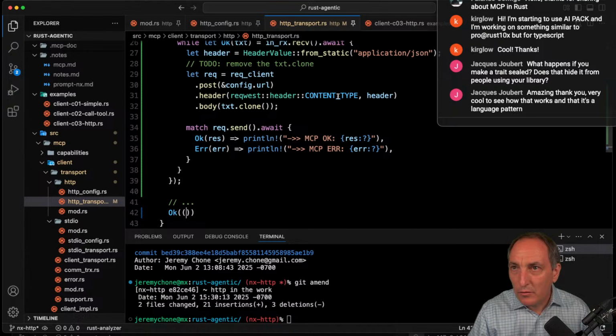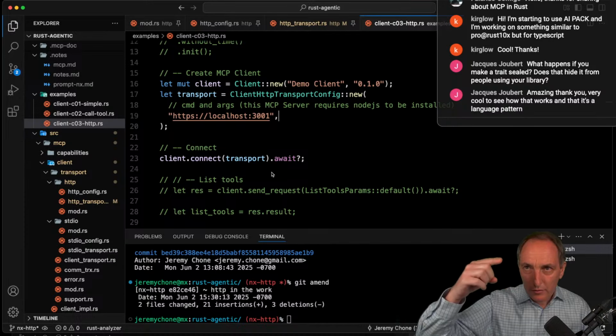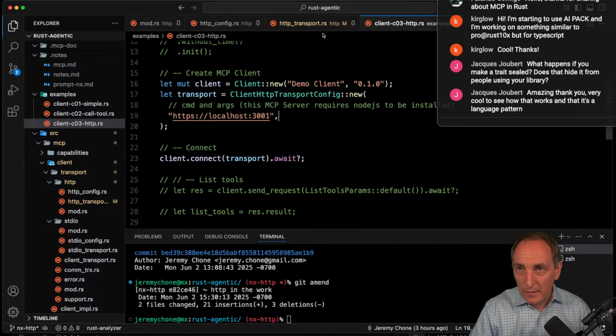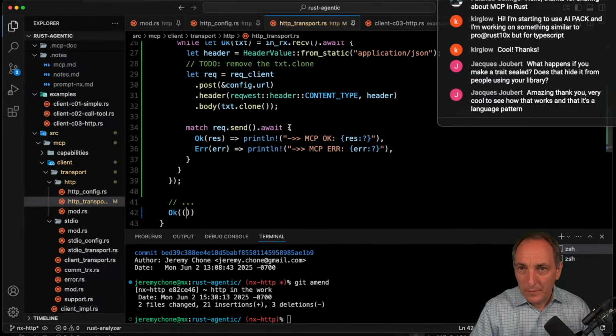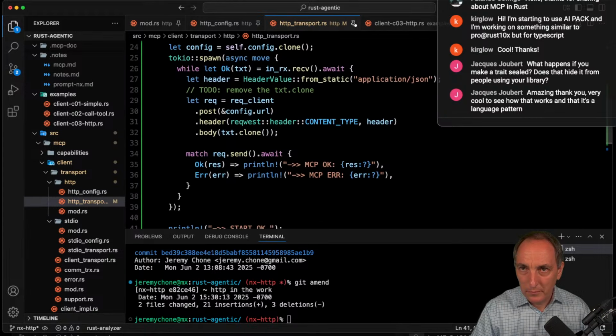And now I'm going to close all the other guys. I'm going to do the client. I have this transport, and the connect will do the start. Yeah. So everything should be there now. So let's go. And I'm going to do a debug print here. Start. Okay. And when I say okay, it's not really okay because I don't even know if it's okay or not. Well, yeah, start okay.